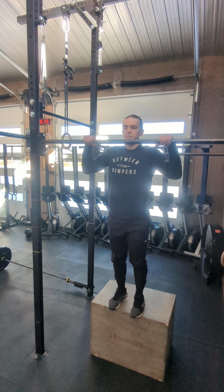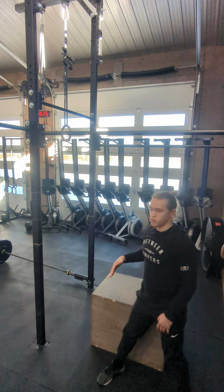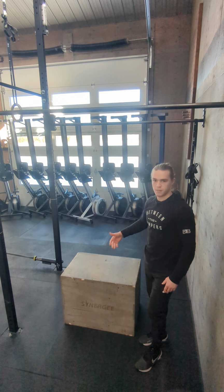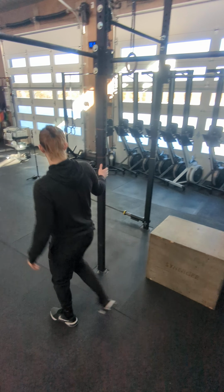If you find that people are starting to just drop down quickly, we'll take a rest there, stop, and then we'll shift over to the other movement just to be able to preserve the good technique there. And so for the other movement here.